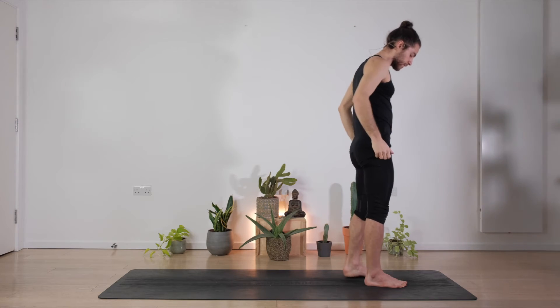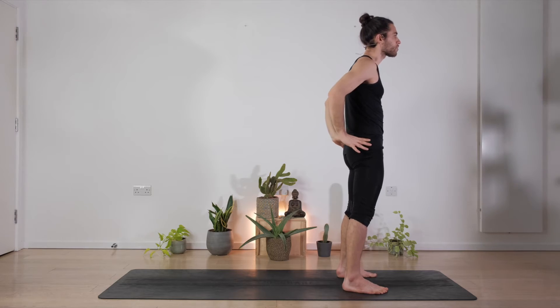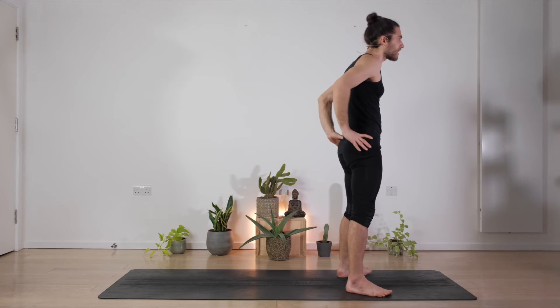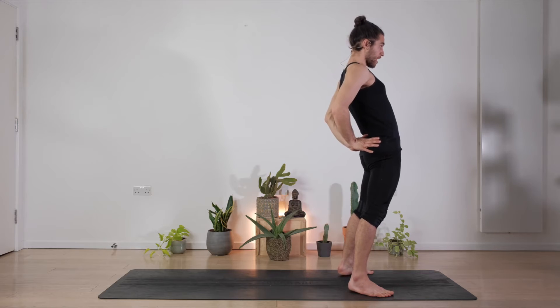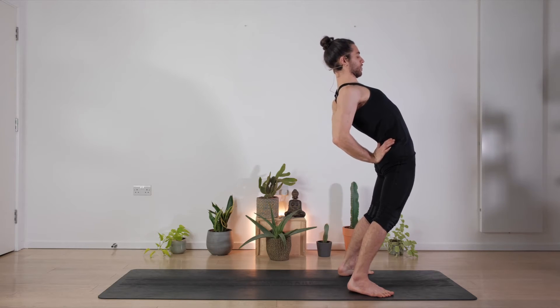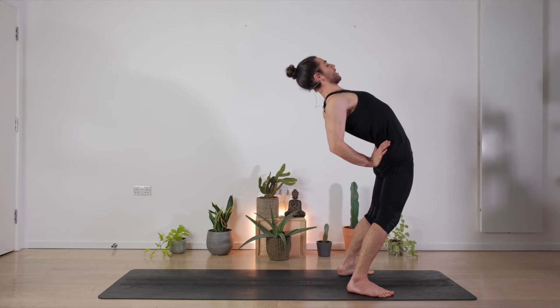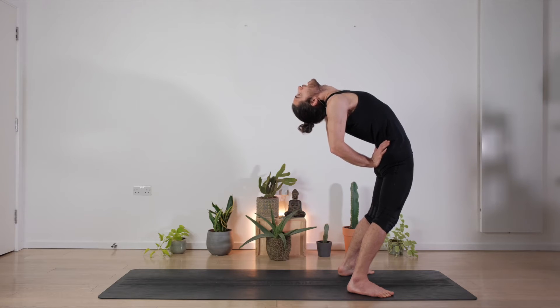Beautiful. We're going to bring the feet separated about hips distance, trying to move into more deep backbends from here. Bring the hands onto the hips, just on top of the glutes but still grabbing the hip bone. Toes gently out, heels slightly in. Bring the hips forward into a posterior tilt on the pelvis, open up through the chest, bring your shoulders back, your elbows in. Feel free to look forward, up, or back, and breathe for ten. On each inhale find more lift; on each exhale ground more through the feet, hips go a little bit farther forward — seven, six, five, four, three, two, and one.